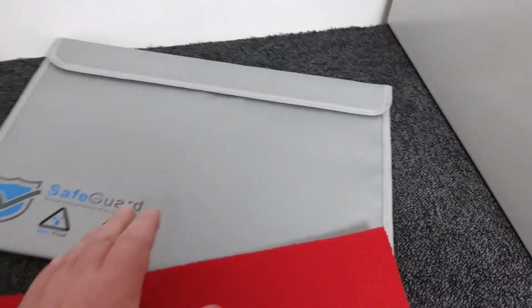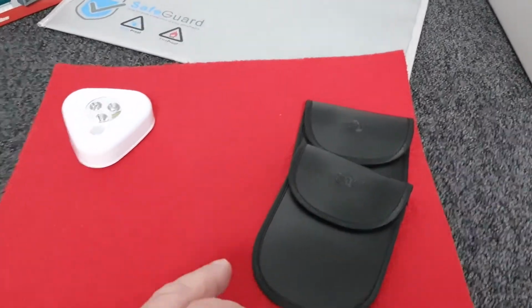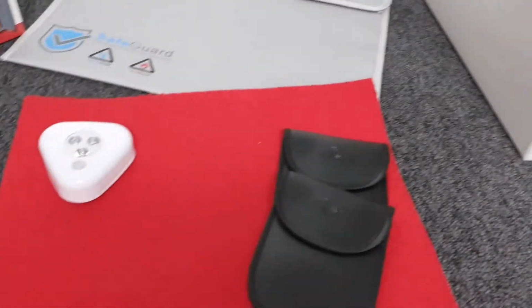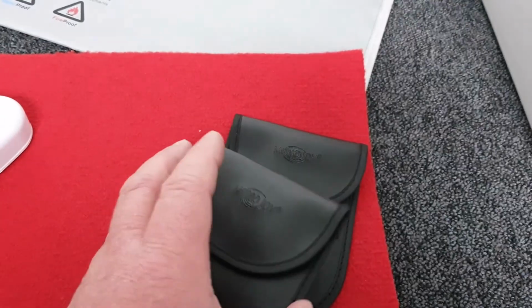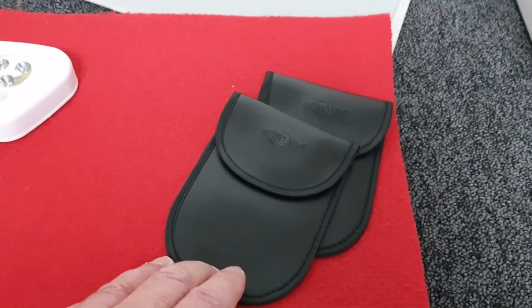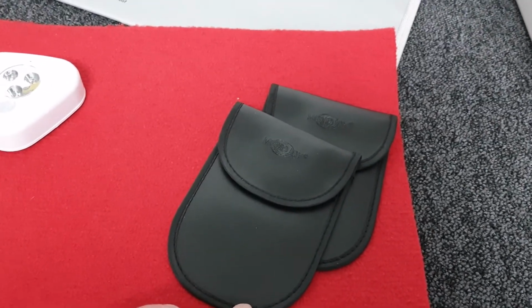Then we have this, which is a flame retardant wallet, so you can put your A4 documents and bits and pieces in there for extra fire protection. We have a carpet base if you want a carpet in the bottom of your safe. As you see, they don't come with one. If you want one, then that's an optional extra. This is a pair of Faraday pouches for putting car keys in. Key cloning theft of cars is very, very common now. You put your keys in here and the people with the dodgy equipment can't pick up the signal in the house to take your car away.